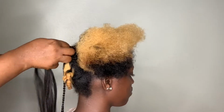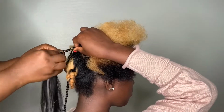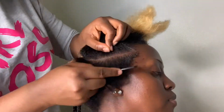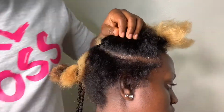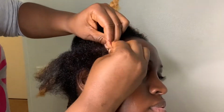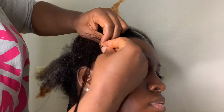for my client. The only issue I had doing this style is that my client tinted her hair and she wanted to use the color 1 extension, and it was really difficult for me to hide her tinted hair underneath the extension. Had we been doing just normal braids, it wouldn't have been an issue at all, but because we're going for cornrows, it wasn't easy at all to hide the tinted hair.